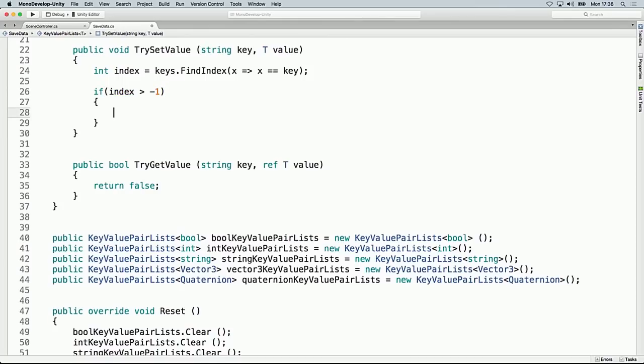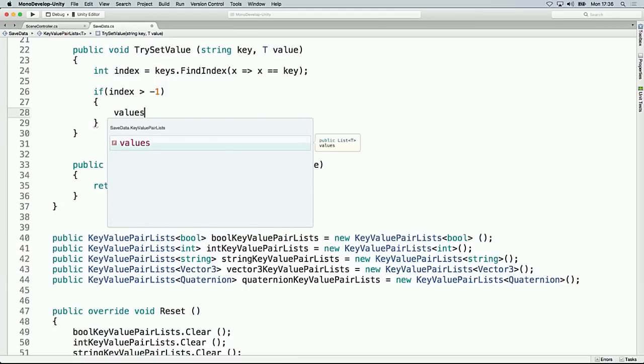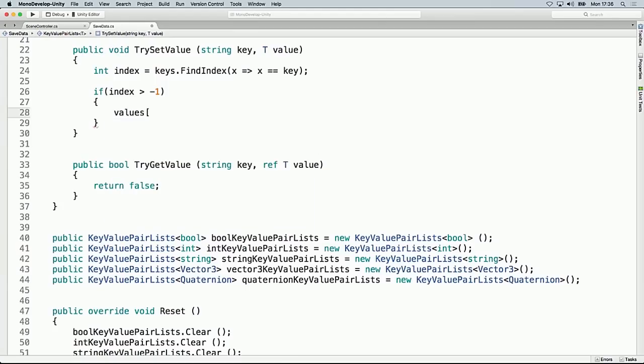So what we're going to do is we're going to set the value at the same index. So we're going to say values at the index that we found, so square brackets index. And we're going to set it to the value that was passed to us. So value. So that's saying find an index where the key matches the key that's been given to us. Once you've found that index, set the values at the same index to the one that is given to us.